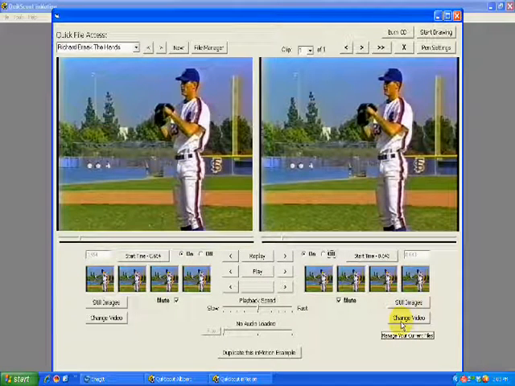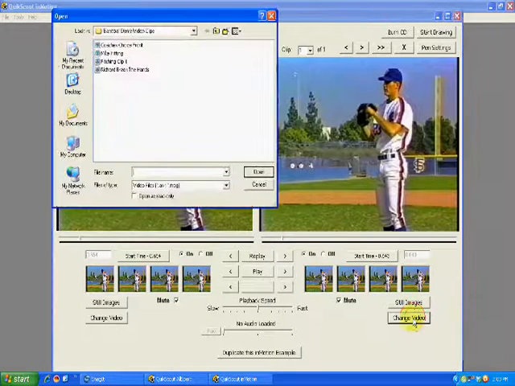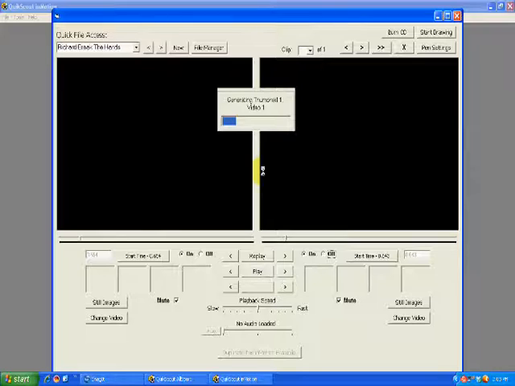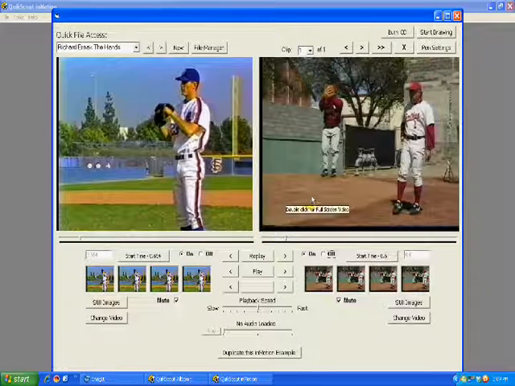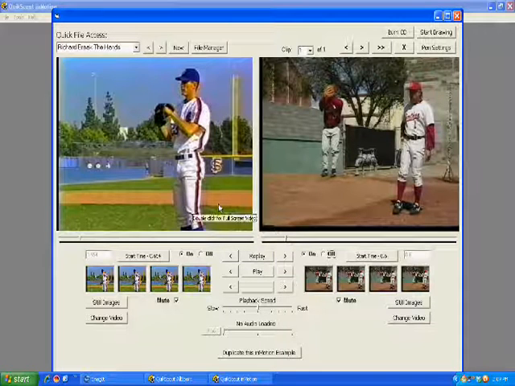Once the two video pages open, we will replace one of the video pages with the Richard Break the Hands video clip. I'll simply select the Change Video button and find Richard's video clip in a folder named Baseball Demo Video Clips. So I'll select Richard Break the Hands and open. And what this is doing now is replacing the video at screen number 2. So now you can see we have the Coach's Choice video example in screen 1 and the Richard Break the Hands video clip in screen 2.